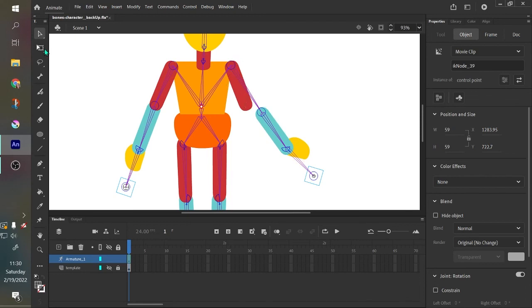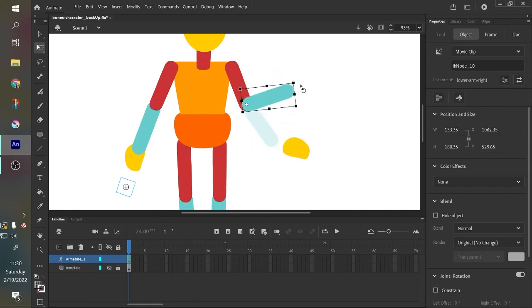You'll see that the rotation points of your joints are attached to the anchor point of your symbol. So all you need to do is move your symbol back to where that anchor point makes sense to rotate from.